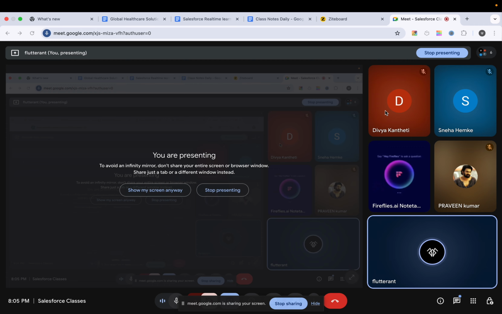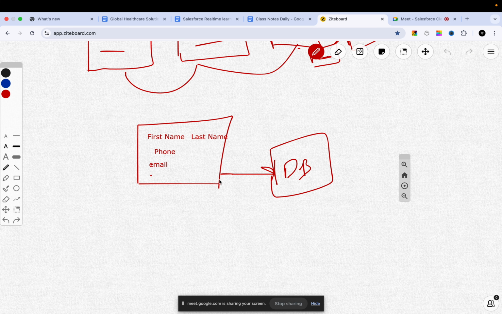I think my screen is visible to all. Yesterday we had discussed screen flows, and we saw what a screen flow is and what we can build by using screen flows. I'm just giving a recap. Screen flows are useful for taking inputs from the user.